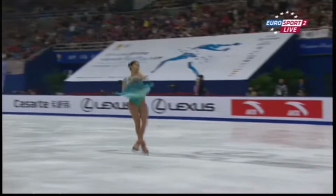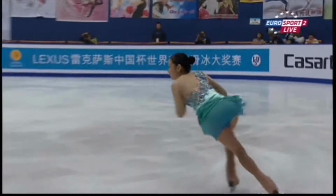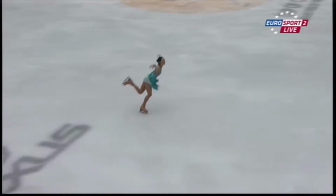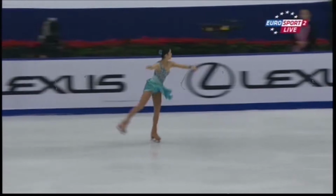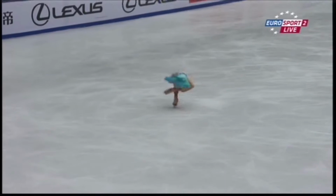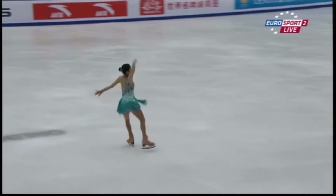Start triple flip. Oh, beautiful triple loop. Look at the running edge coming out of that. The triple salchow should have been a combination. A little bit short on the tuck position there at the end of the combination. Got to do two rotations. Stable in the position. Not sure she made it.